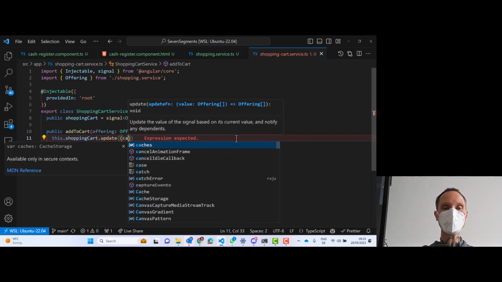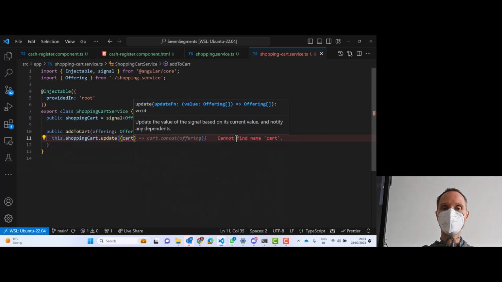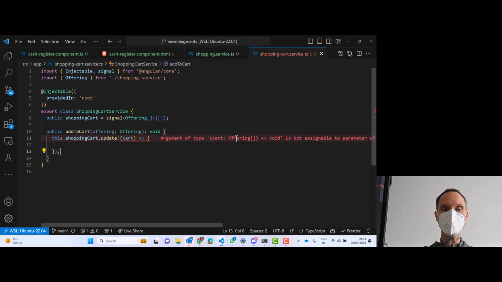You get the current status of the signal as a parameter, and then you can specify a method, and inside of this method you can change the content of cart. Okay? And you have to return the new cart from this update method. And this is exactly what the signal will do.